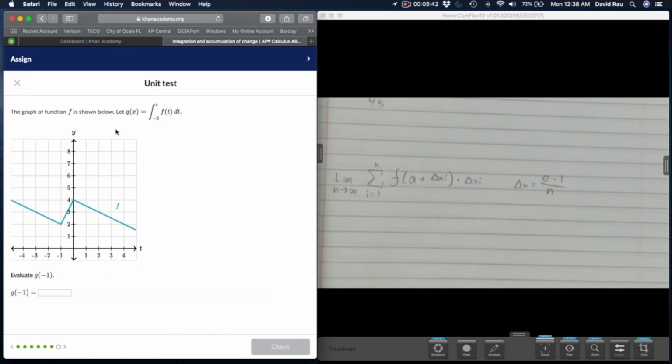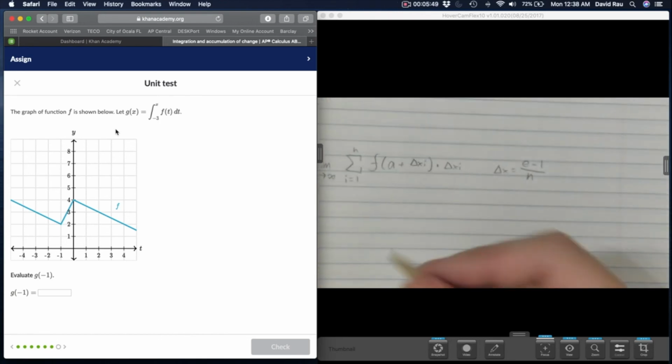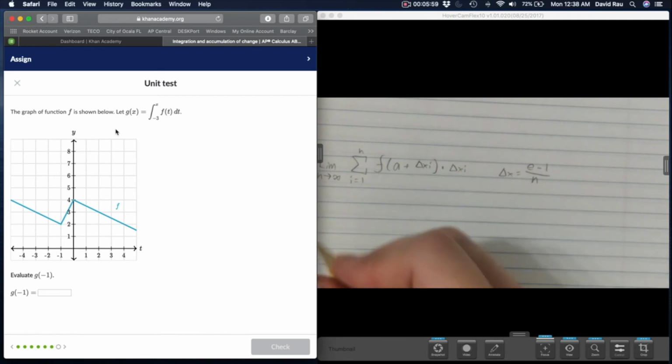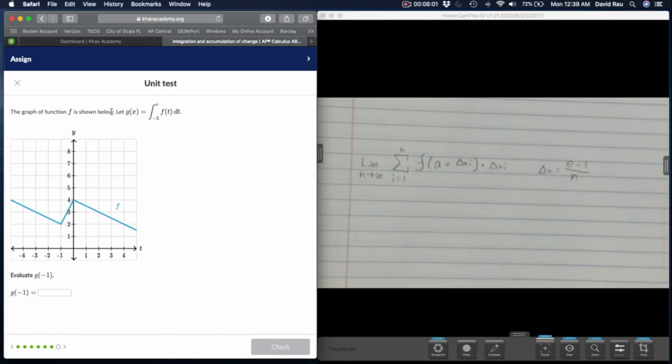Once again, we've got a fundamental theorem of calculus idea going on here. If we want g of -1, it's not quite the fundamental theorem of calculus, but it really means find the area of f from -3 to -1. So I'm just going to say that verbally. If g of -1 is what we want, you're plugging -1 in here. So in other words, you're finding the area under f's curve from -3 to -1.